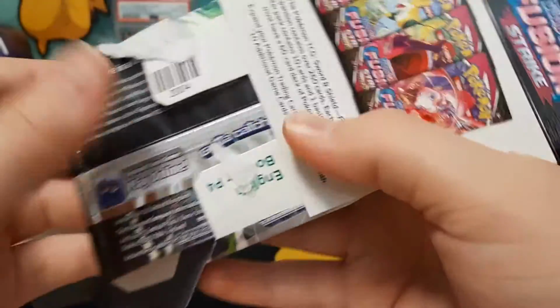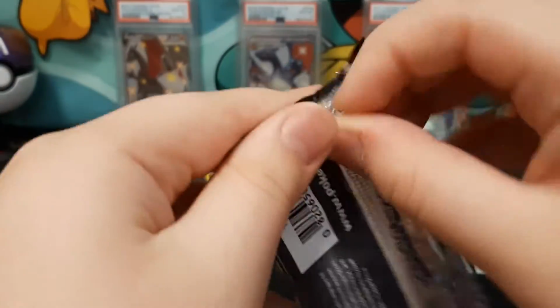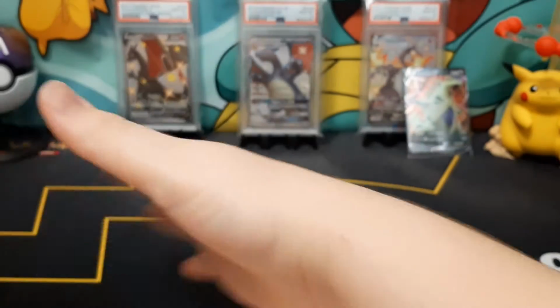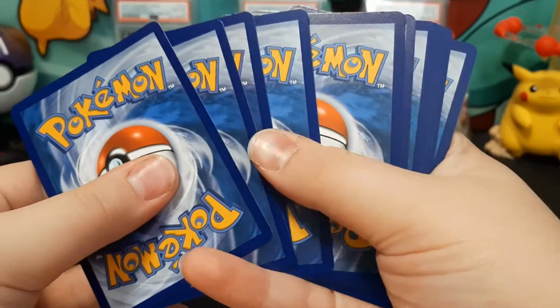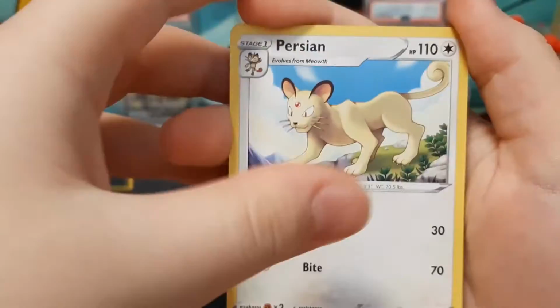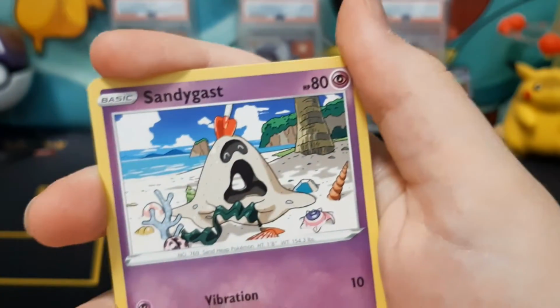All right, let's keep it going. All of these are Fusion Strike. Blister Pack Blitz, guys. We're going hard for the VMAX Gengar and the Hyper Rainbow Mew VMAX. Let's go. Dark. We need that fire for Brilliant Stars.